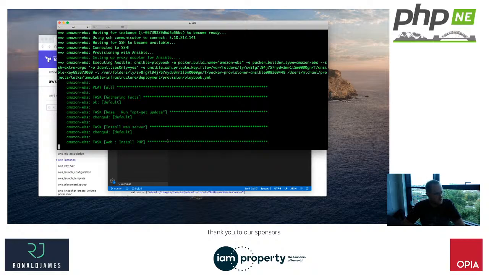Okay, so it's installed the web server, it's now installing PHP. I think the only thing it should have left is then to copy our config and our PHP file. It shouldn't take long.